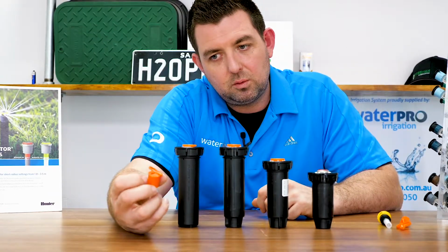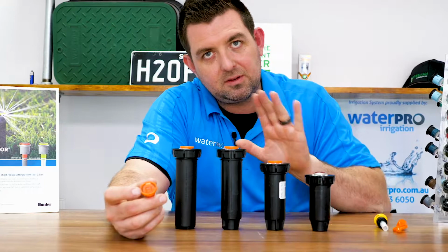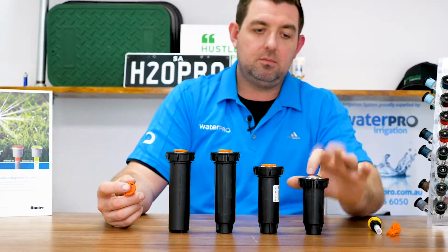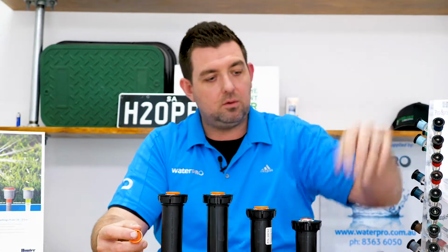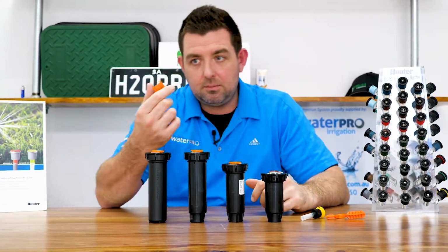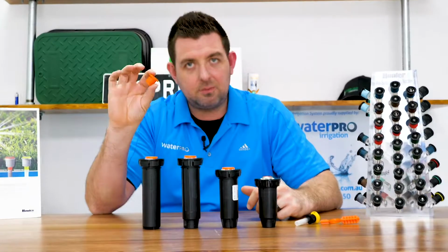The Rainbird flushing nozzle has a little orange flap that flicks up and it flushes debris out of the sprinkler, and then you can put the MP rotator or the chosen Hunter head or the Rainbird Arvan or whatever you want to do. Hunter have the same style of thing. They've got a flushing nozzle as well.